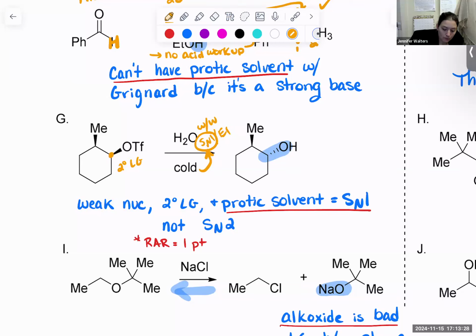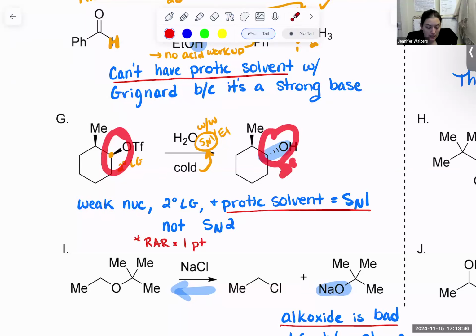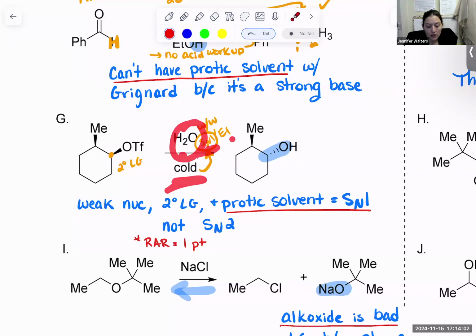And when I look at this, the fact that I am doing a substitution reaction is indicating, or rather, sorry, what just happened to my brain? Start again. I look at the inversion of stereochemistry. And so the problem here is that this is just doing SN2. So what's wrong with this is that I'm trying to do SN2 with these conditions, either recognizing that the cold is favoring SN1 over E1, or that this is the weak nucleophile, and that you need to be doing SN1, not SN2. That's what I was looking for.